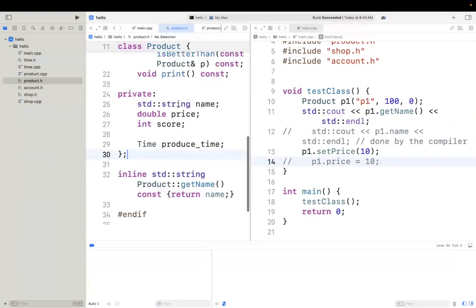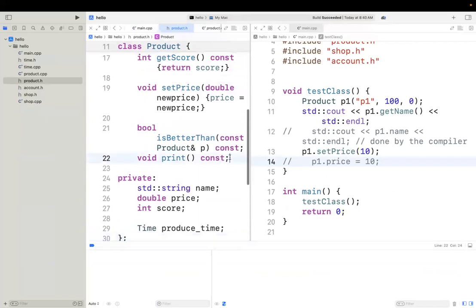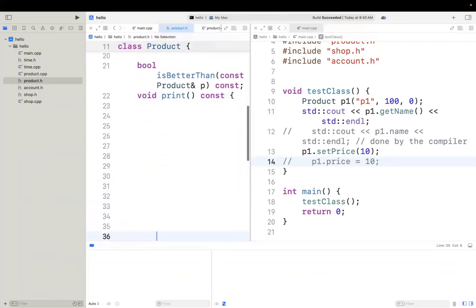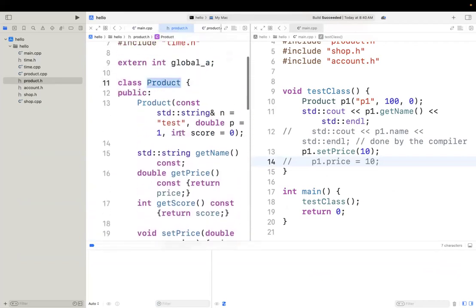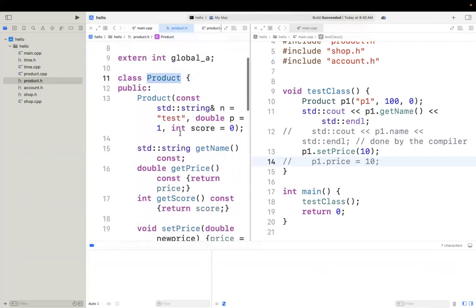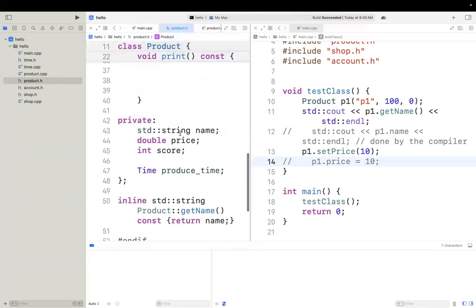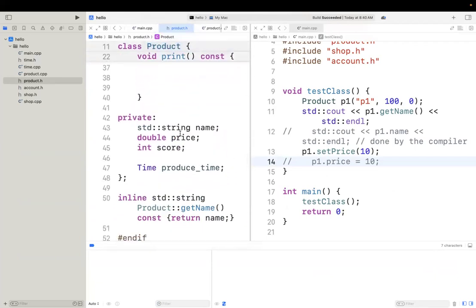For example, if I have a print function that is 100 lines long, it is very hard for people to find out what belongs to the product class. It takes some time for them to figure out what's inside and what's not.